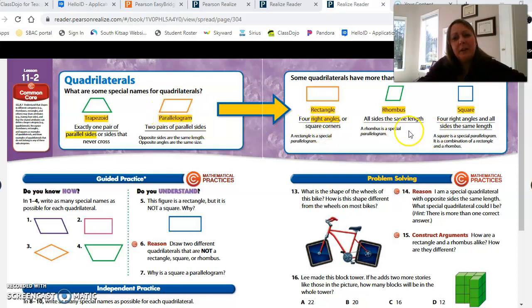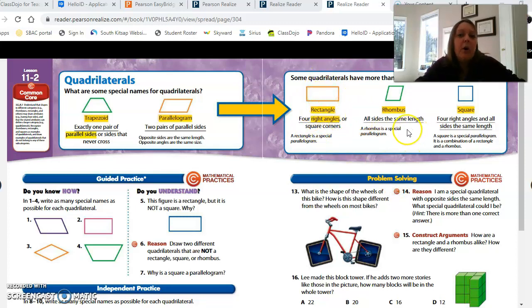Now when we come over here to the rectangles, a rhombus, and a square, these ones can be a little bit confusing because even though these are all three quadrilaterals, they are also parallelograms because opposite sides are parallel. They will never ever touch. However, they have special characteristics that make them even more important. For instance, a rectangle has four right angles. A right angle is a perfectly square 90-degree. 1, 2, 3, 4. And the opposite sides are parallel.